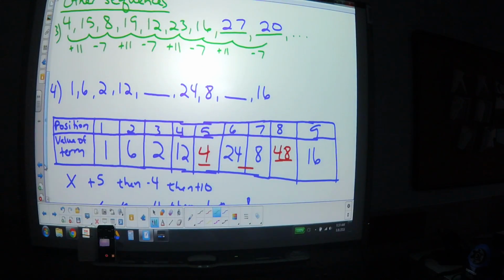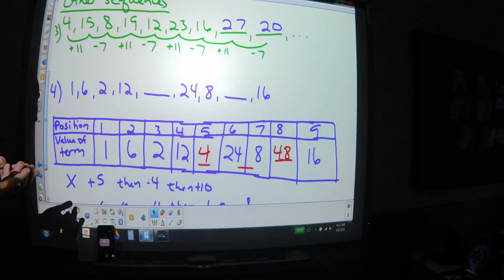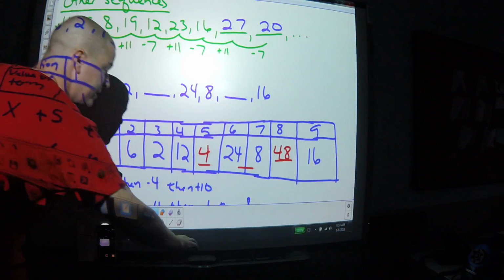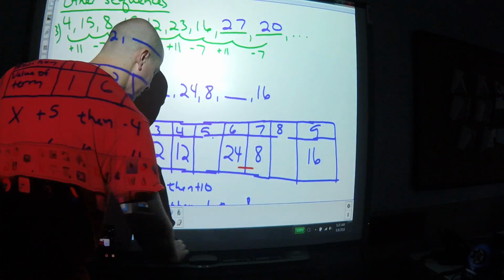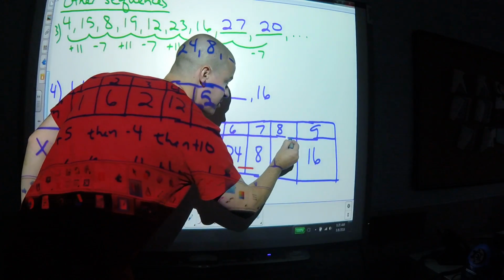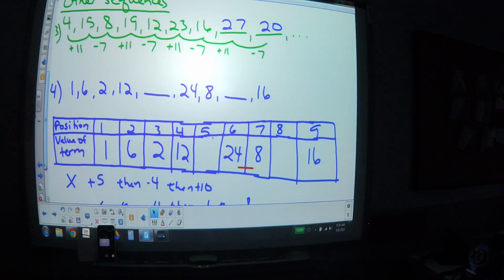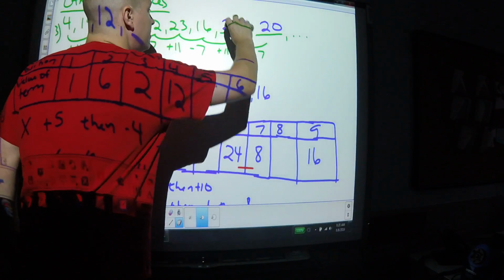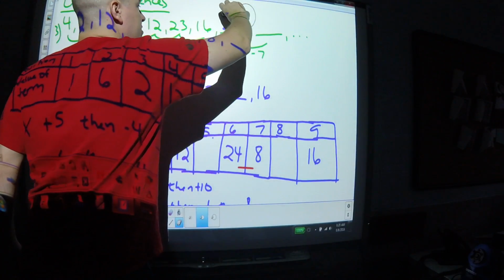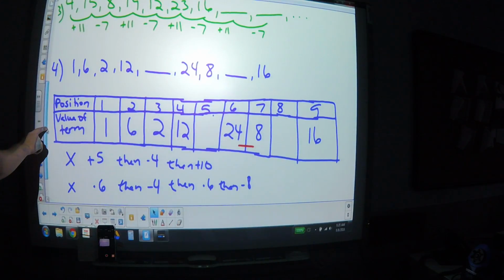Now, there are other types of sequences that you have out in the world, but we are not going to be learning all of them. We're just going to be calling them other sequences. But there are other sequences called geometric sequences, which are like multiplication sequences. You have ones that go up and down, which are things that we're going to be talking about here. All right. So looking at these other sequences.